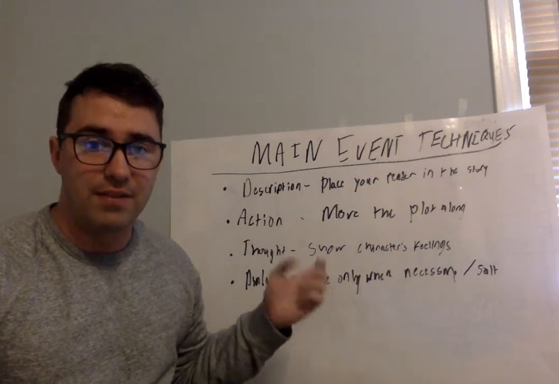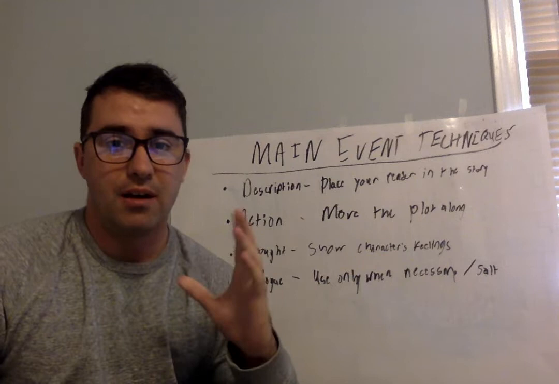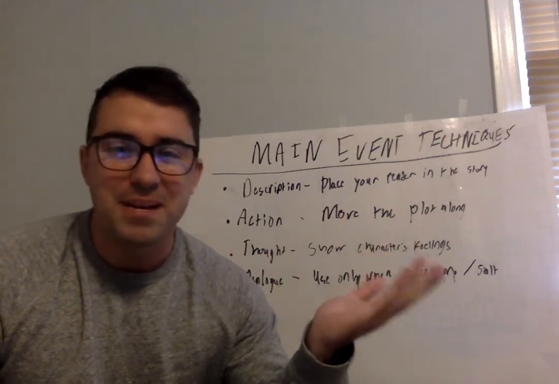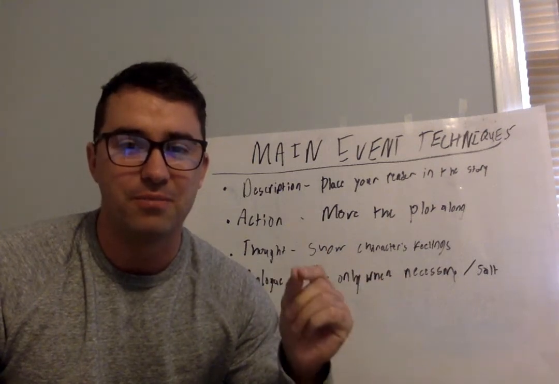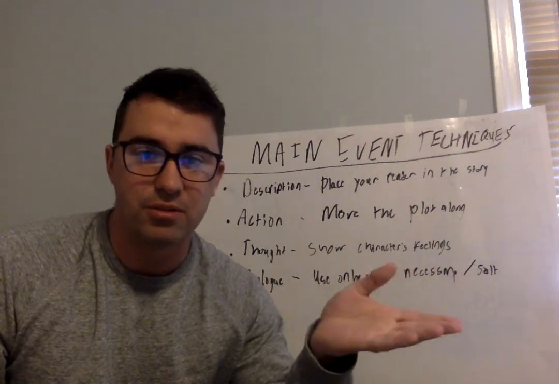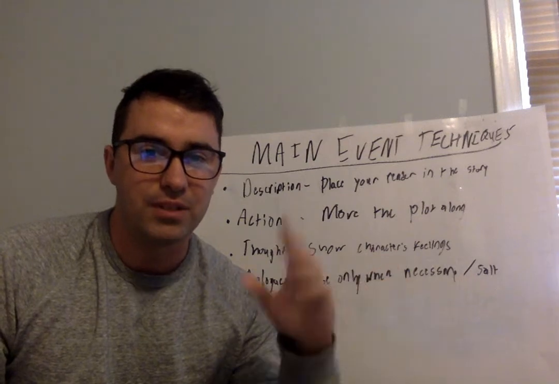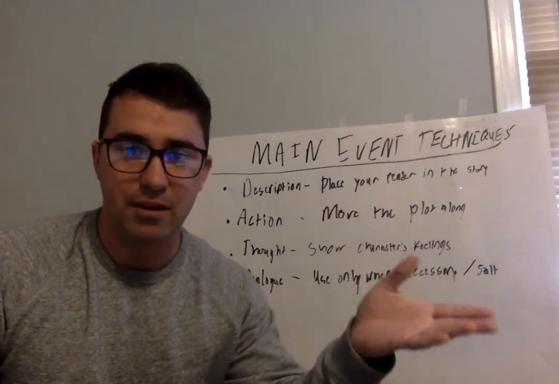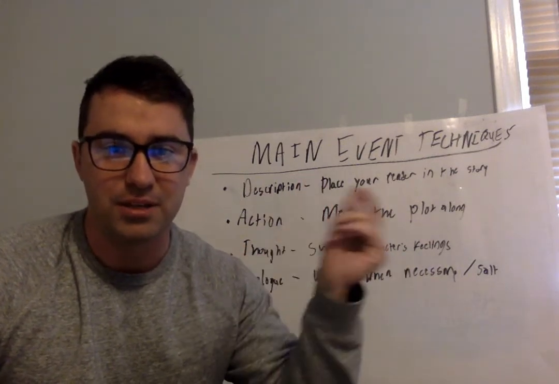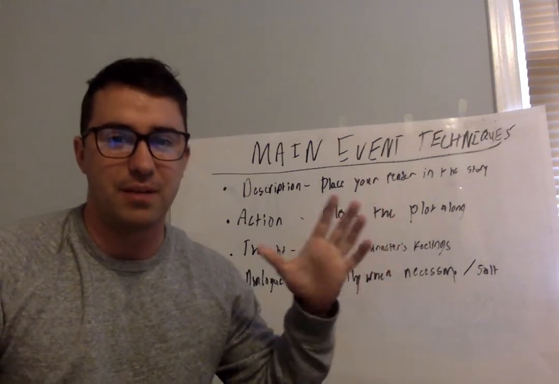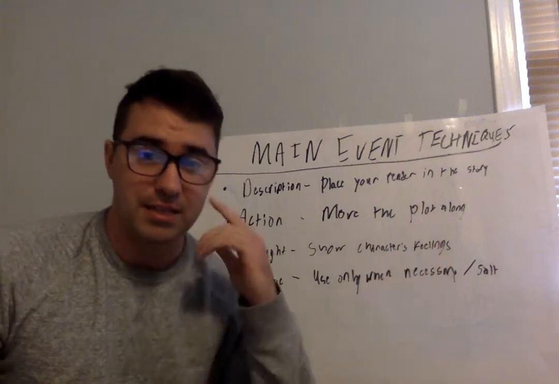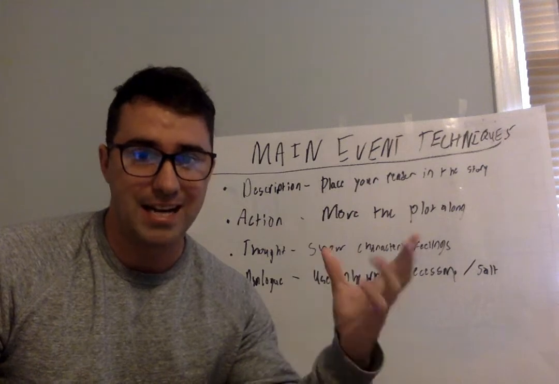The second thing that you need to have a lot of in your main event is action. You need to move the plot forward. Your character needs to engage with the conflict. So my example that I've been writing about is based off of a kind of true story. John Smith, the guy who knew Pocahontas from the Jamestown settlement in 1609, he was a mercenary, a soldier for hire, and he was captured years before this whole Jamestown thing, after a battle against the Turks in Hungary or somewhere thereabouts. So I just took that as my inspiration for my story. In my main event, I'm going to have John Smith get captured. It ends well. He escapes, he gets back to England, but in my main event, he'll be captured. So that's where the action takes place.